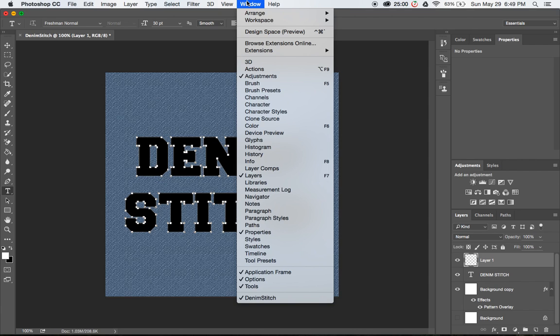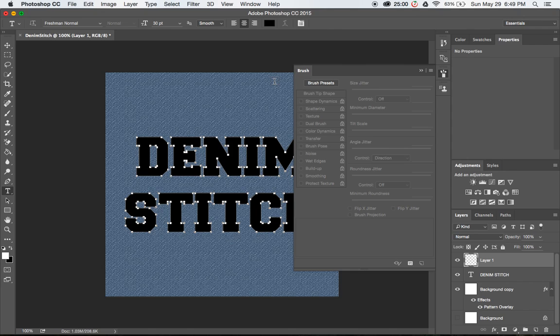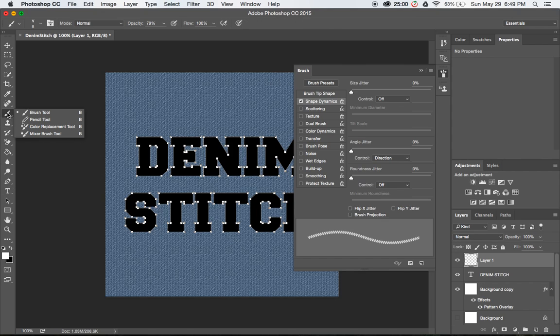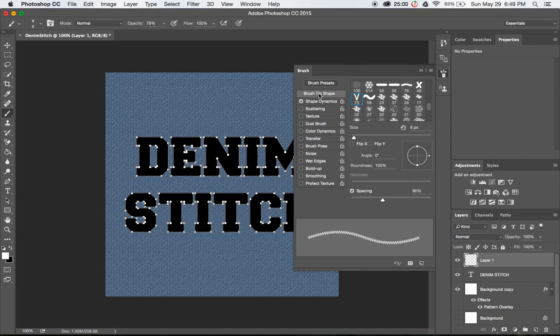We're going to start by going up to Window and Brush. Make sure you have the brush tool on the left selected so this menu will activate. Now again, I have pretty much everything preset, but you're going to have to do a little bit of work here on your own to get this set up. To get these stitching brush patterns, click on the other link I have down below, and you'll be able to download these brushes to your computer, then get them into Photoshop, and you should have access to them pretty much right away.